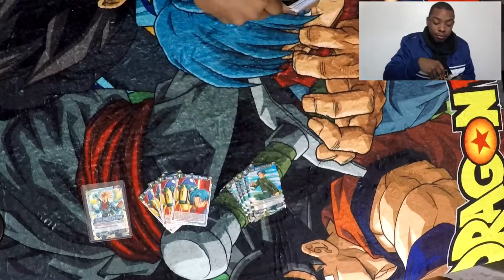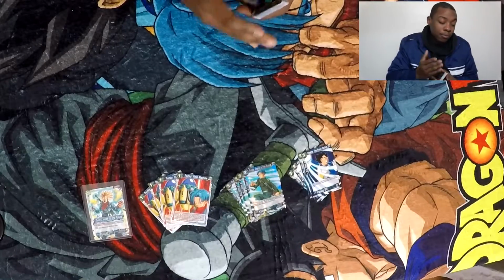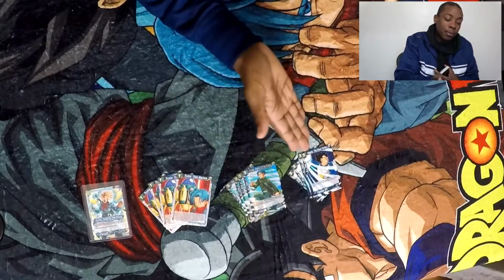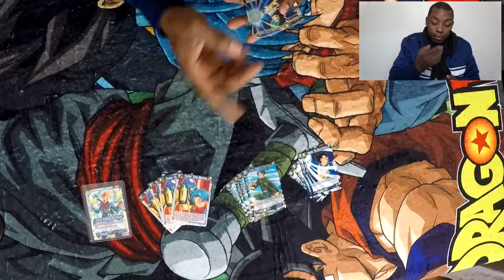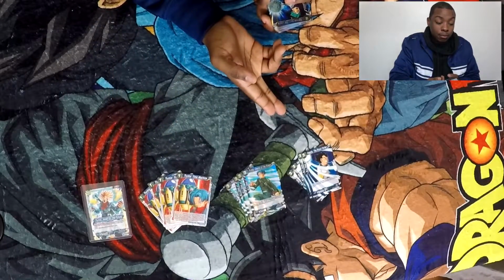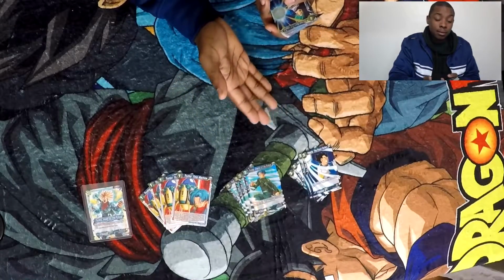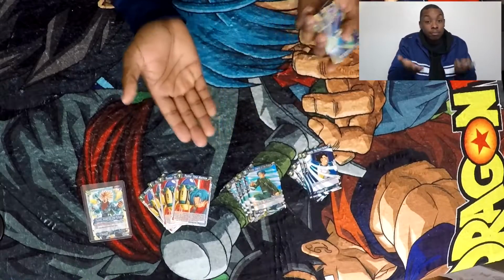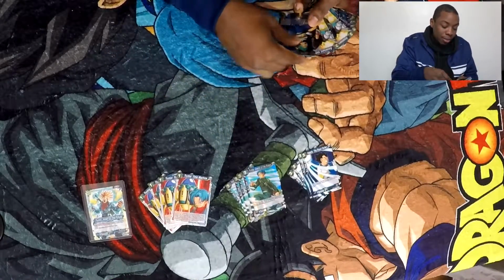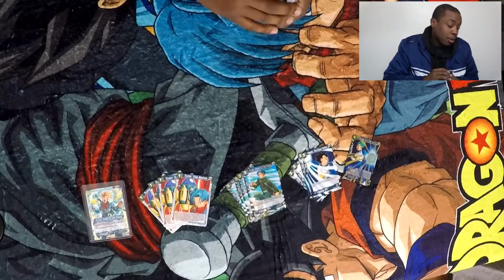So with Trunks, Creator of the Future's effect, you gotta run Vegeta, the Proud Father. Basically, when you use Trunks' effect to get him out, you get to pop 1 battle card on your opponent's field. Some people are like, oh, that's overpowered. I'm like, no, it's not. You got a lot of conditions to meet in order just to use his effect. So there you go.